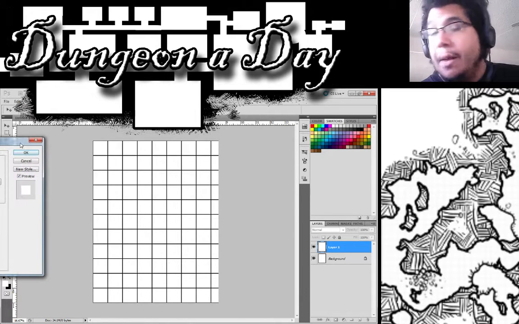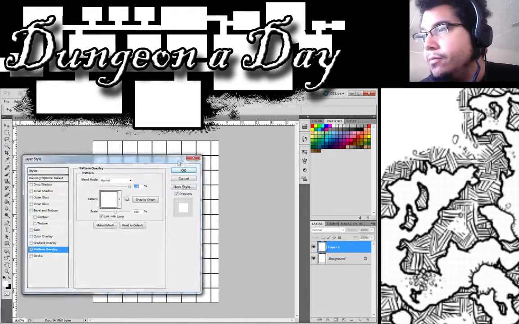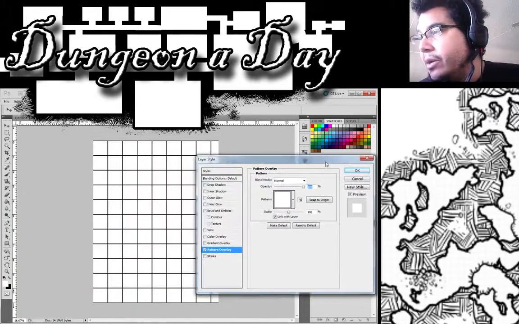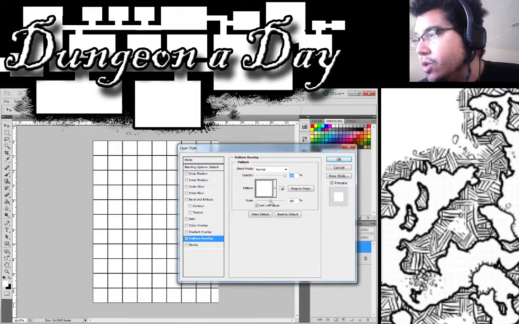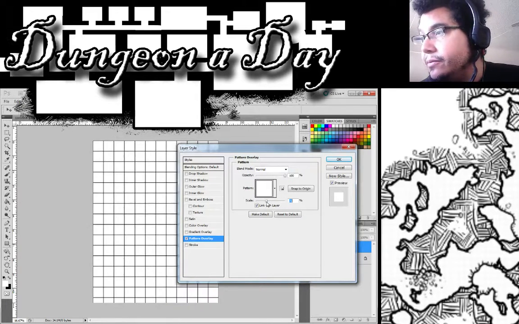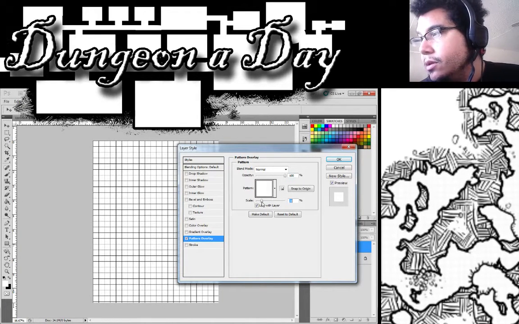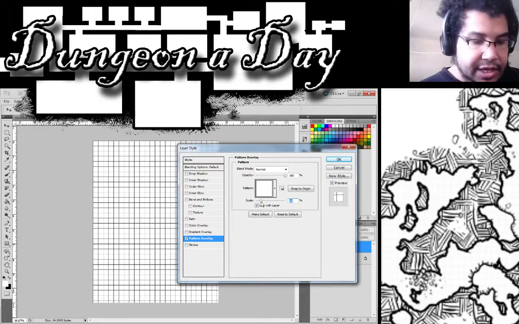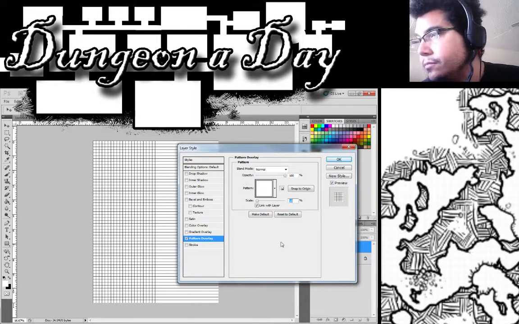So if you were making battle maps, for instance, this would be a very good way to make your battle map. But I want to make a dungeon map, so I want to decrease the scale. Let's say I'm just going to enter in 10%. Why 10%?